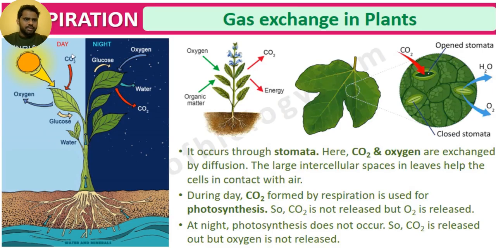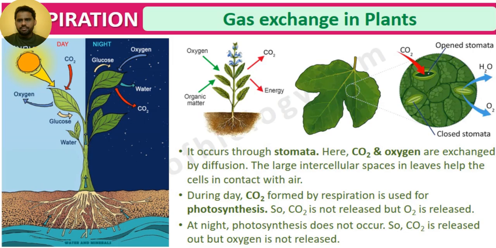Okay, during the day, the plants will take CO2 and release oxygen. Glucose is the food that they make, and the water and minerals are absorbed from the roots. Okay, at night they are absorbing oxygen and releasing water and CO2. So what is a gas exchange? Gaseous exchange is the exchange of oxygen and carbon dioxide that takes place in the plants.